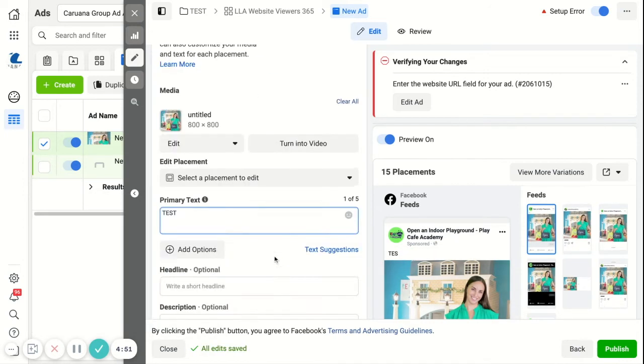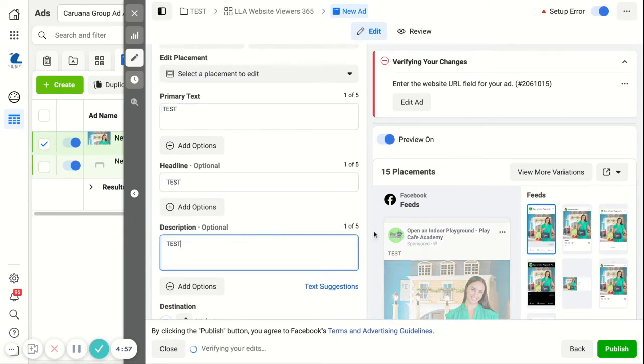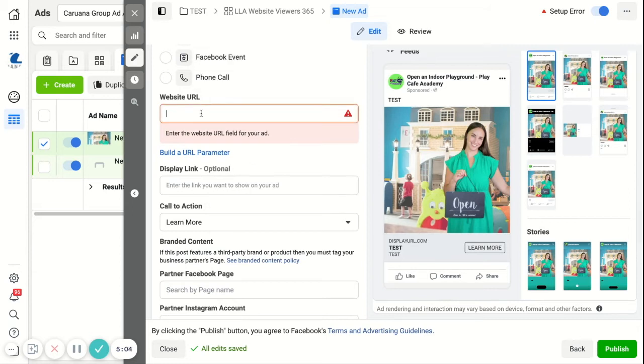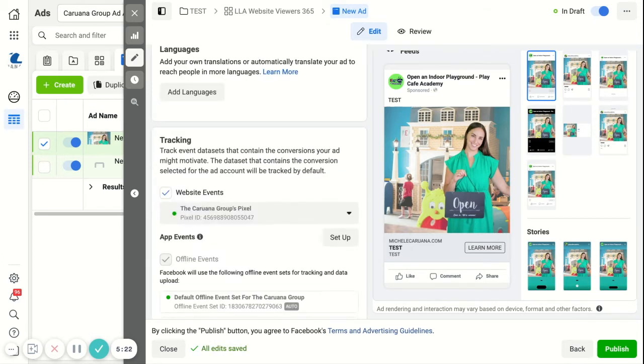Anytime Ads Manager goes through an update, they always give me all of these pop-ups that happen. I'm just going to hit test all of these. And next, after I show you how to split test the ad set level, I'm going to show you how to split test this. But just in order to get the ad to publish, I do have to put something here. So I'm just going to send people to my homepage. Again, I would never recommend actually doing this. This is just showing you how to split test. So you would put your actual destination for your ad here. And then I'm just going to hit publish.